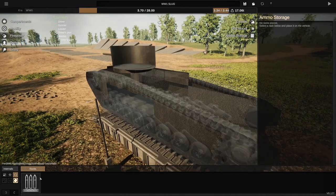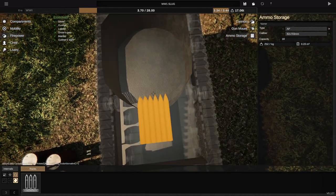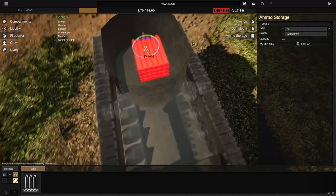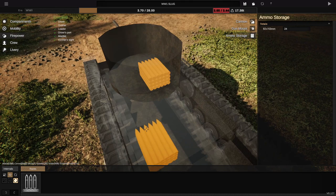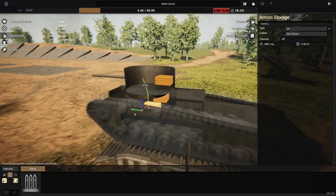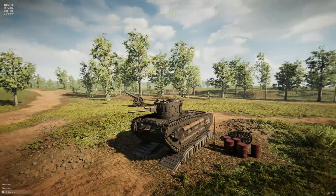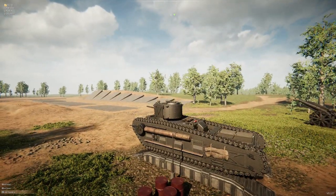Good. Alright, so now we need ammunition, so let's go ahead and grab some ammunition. It is going to go in the rear of the turret, if possible. And we're going to make quite a lot of it. There you go. Lower that down so it's on the inside. Go ahead and add two more of these on the outside. And they're going to go down and into here like so. Alright. It fires. Reload time isn't actually that long. Fires again. Excellent. Oh, this will totally work.